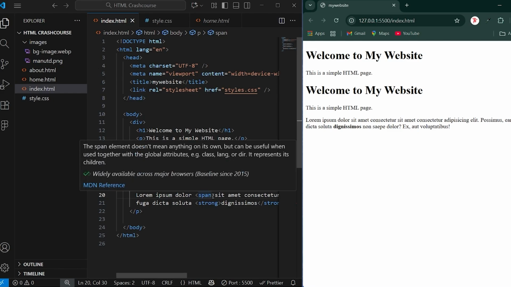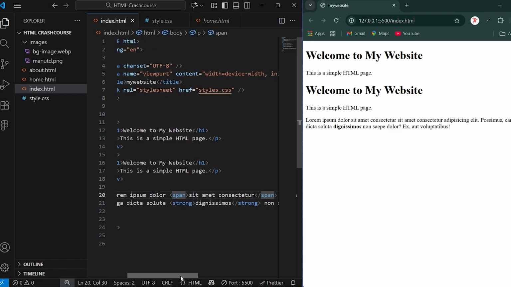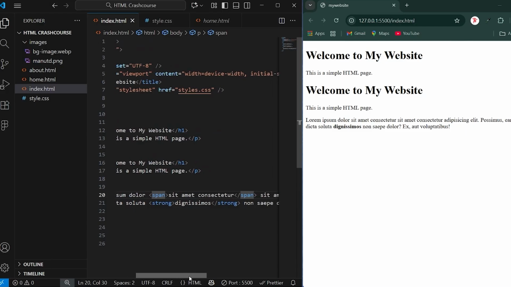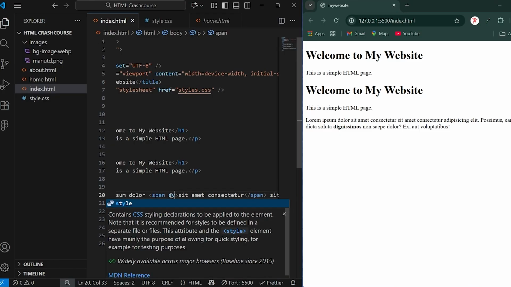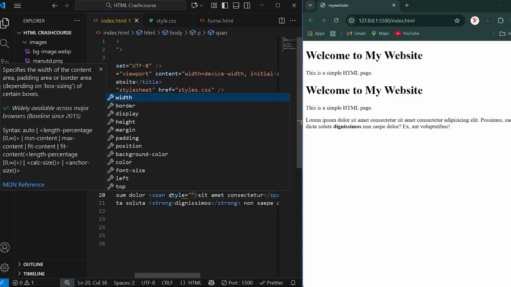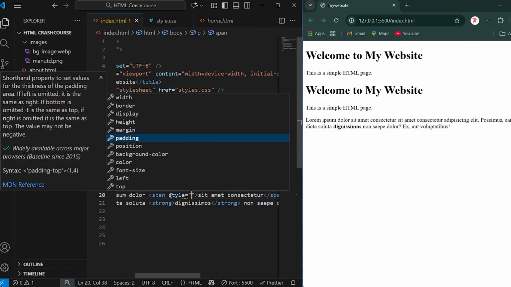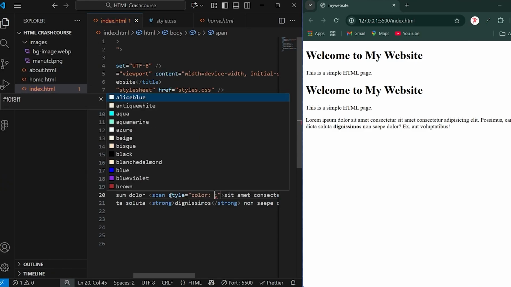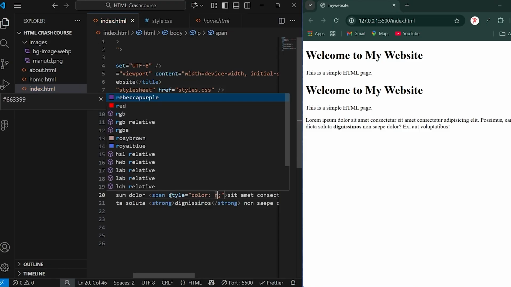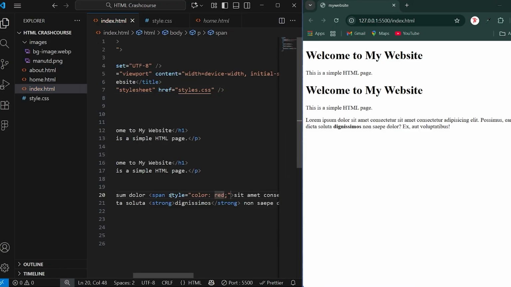Alright, so let's go ahead and start our span. We spoke about giving styles to HTML pages. So this is inline CSS. Since we are on inline elements, let's test an inline CSS. We have to give the style attribute, and we are going to go with color. As you can see, we have styled this span directly in the HTML.